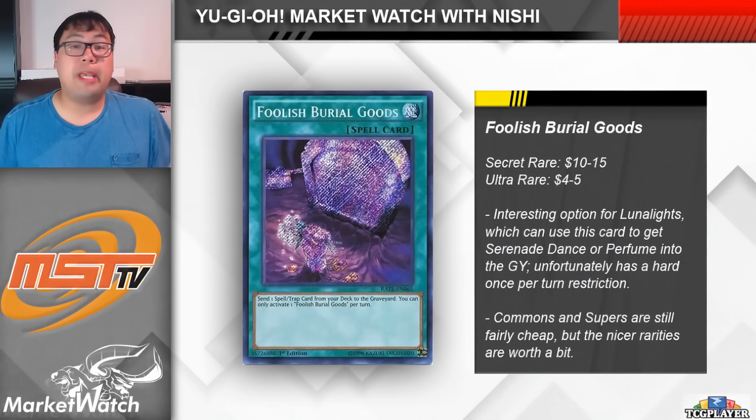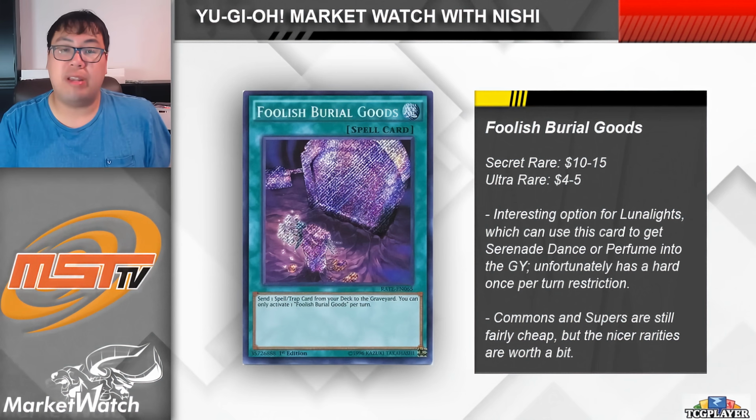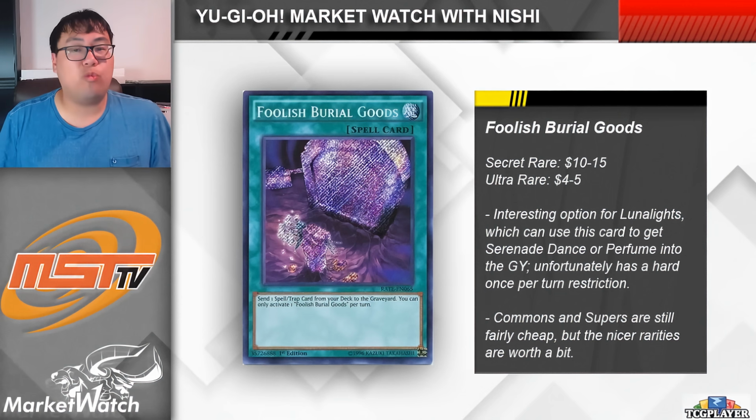So one other card I'm keeping an eye on here for Lunalites, we have Foolish Burial Goods. Now this is a card that definitely always has the potential to be good. It sends any spell or trap from your deck to the graveyard, and there are just so many cards in the game that have effects where you can activate them by banishing them from the graveyard. It's just a matter of finding the right deck for Foolish Burial Goods to really pop off for.